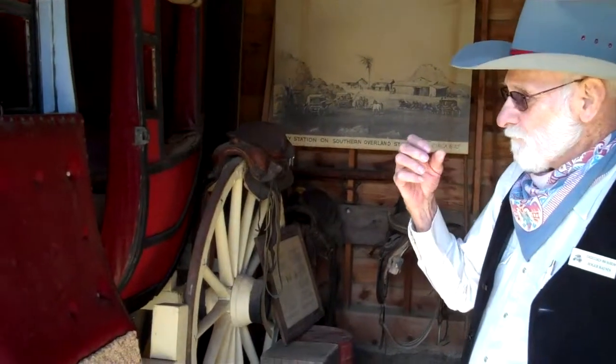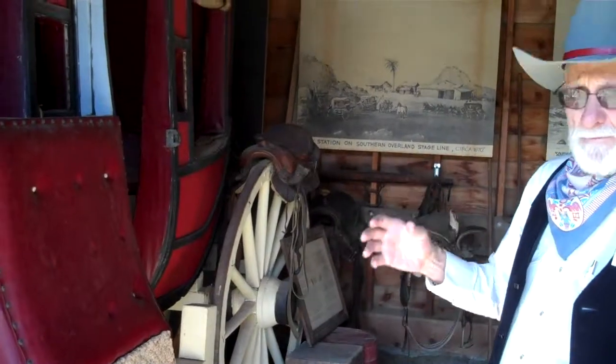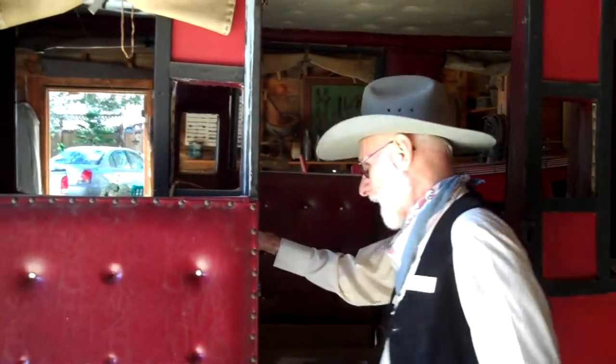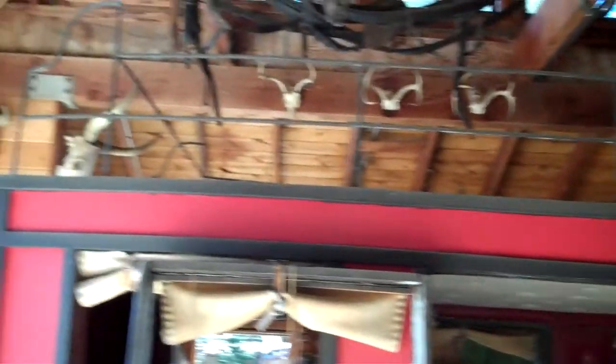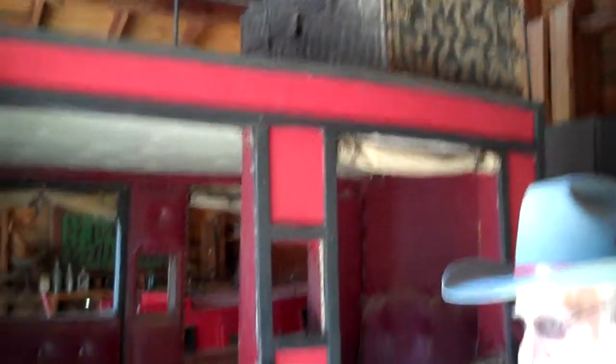This is an authentic coach but it was made for the film industry. It's made for six people to ride — three in the back, three in the front. If they wanted more passengers, they could put a bench in here with no back on it and fit three more, making nine in the coach. If need be, they could put another nine people on top with luggage. Those passengers on top didn't have benches.